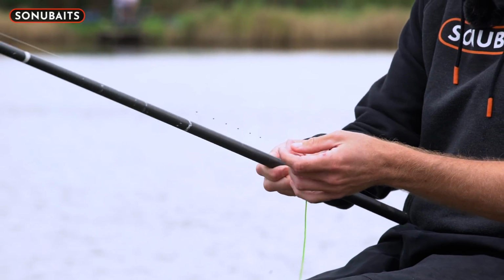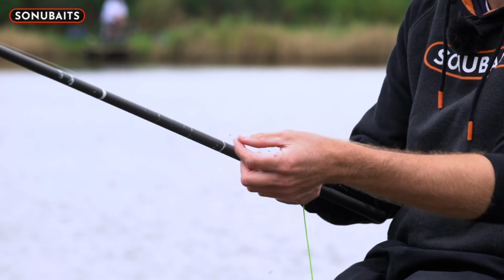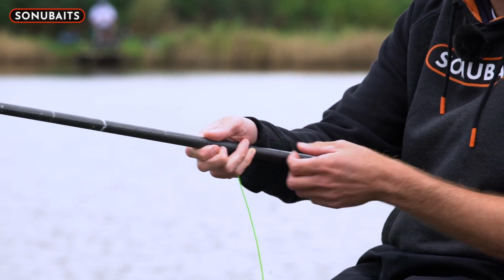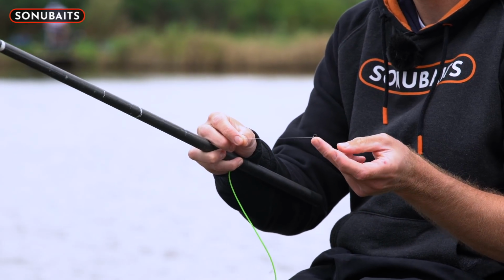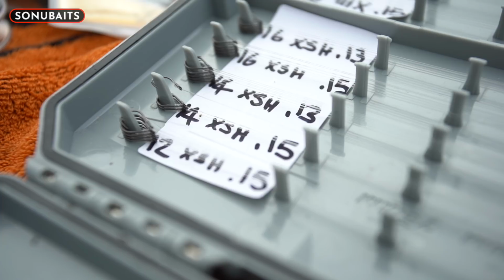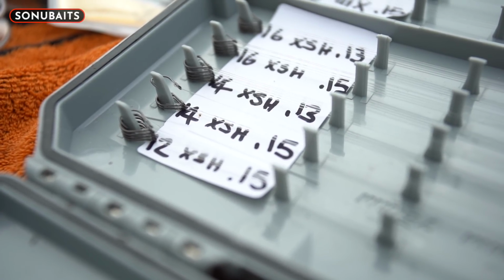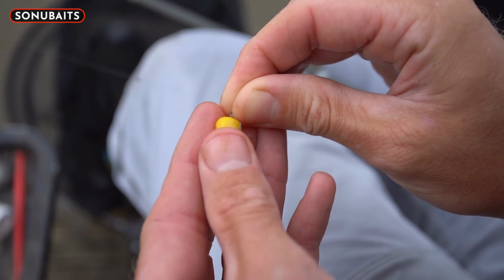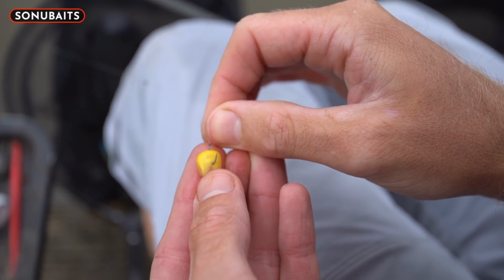Going down the rig I've got a little spread out bulk of number 10s about 1 inch apart, and then 5 inch below that I've got 2 number 10 droppers, 6 inch hook length, a Vo 13 power line, and I've got a nice big 14 XSHB hook. And on that I can bury that nice and deeply inside of a grain of corn, and when I get a bite it's going to strike through it. It's going to be nice and concealed inside of that.